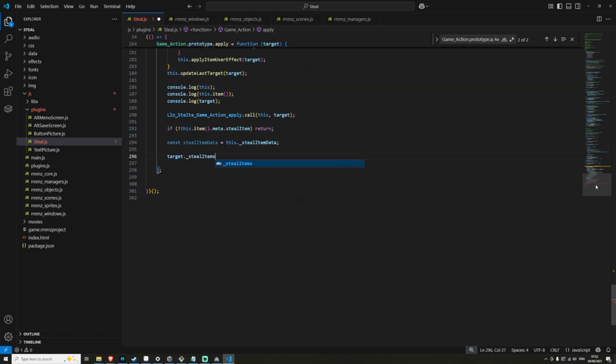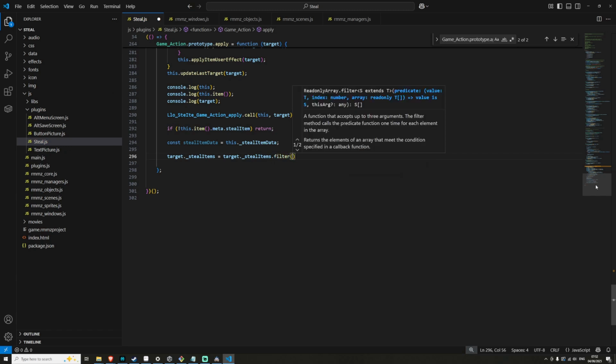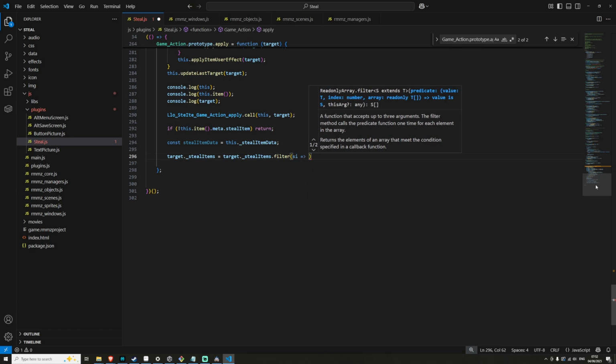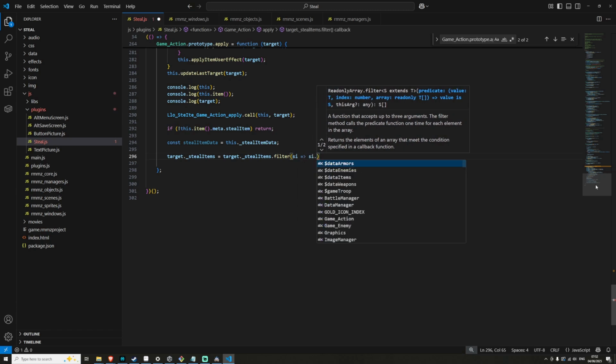This steal items equals target dot steal items filter steal item, dot what do we call it again?